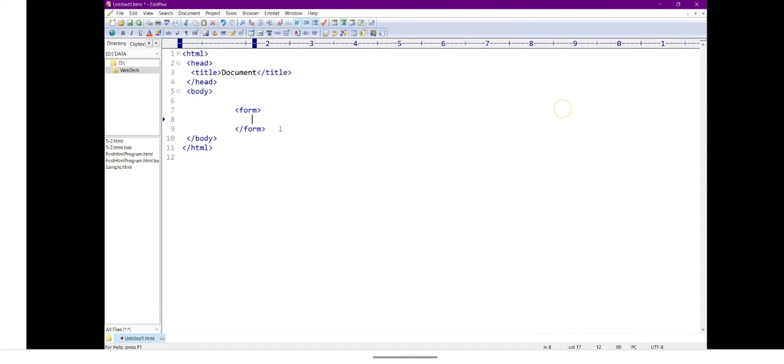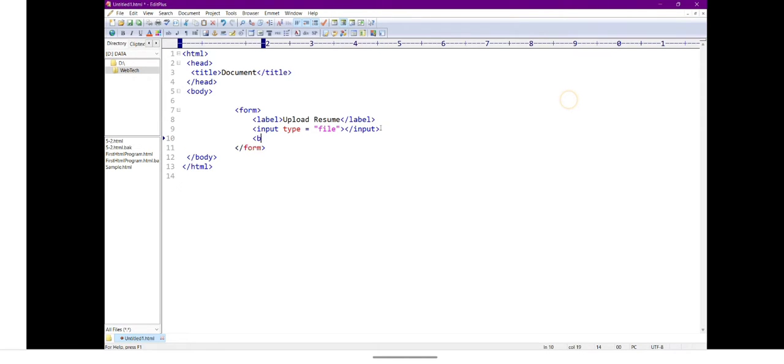Here I want to create one label, that is upload resume. Close this label. Now, whenever you want to give the user the option to upload an image, a PDF, a video, anything, just use the type attribute. In any case, what is the value I have to pass for this type attribute? Exactly, I have to pass file as the value.